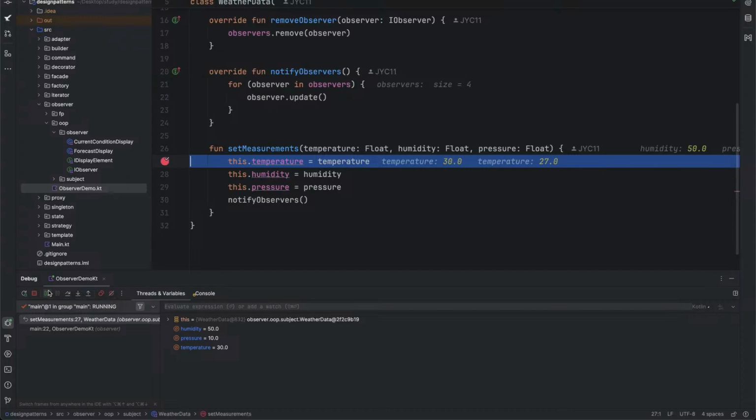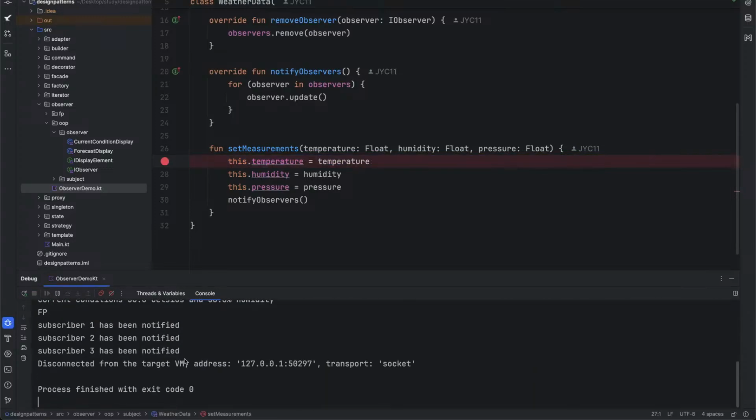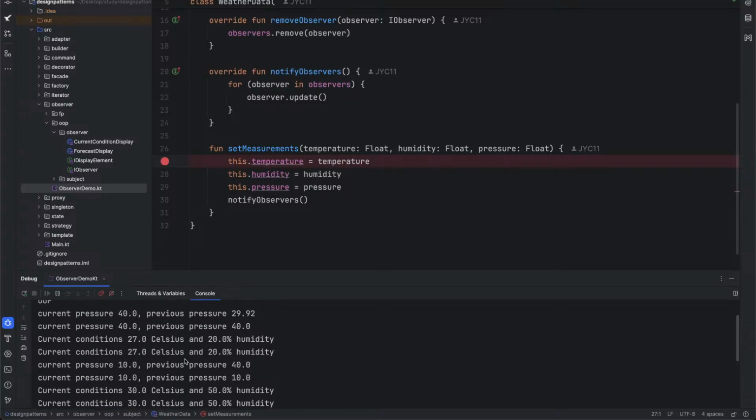This is a very simple pattern, and if you've subscribed to YouTube channels or followed people on Instagram, whenever the YouTube channel or the person posts something new, you get a notification. This is something very similar happening, but at a code level. So this is the observer pattern, right? Very simple, yeah. This is the observer pattern.